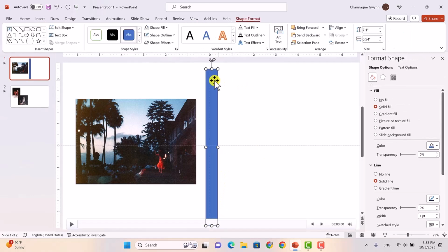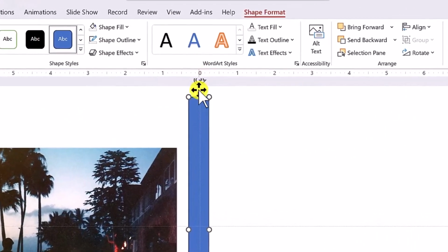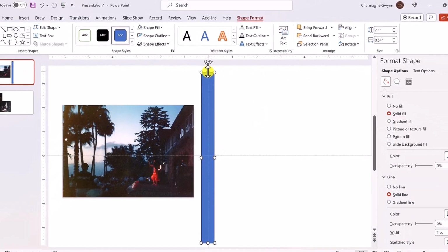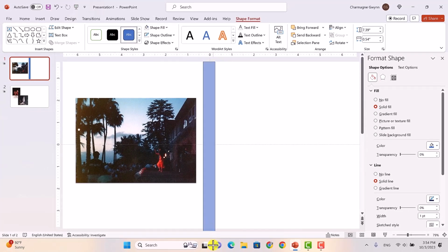And then make sure that your rectangle, that little dot right here, lines up with the 0 so that it's going to be in the center of your book. And once you've got it lined up the way you want it, all you're going to do is lengthen it out, and that's what it's going to look like right there.